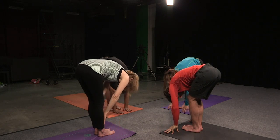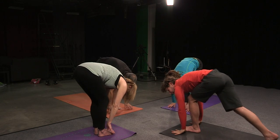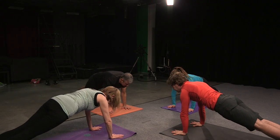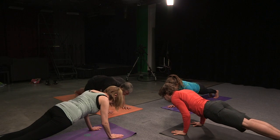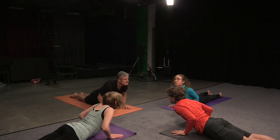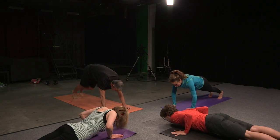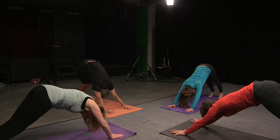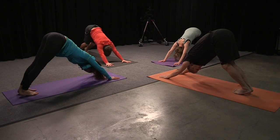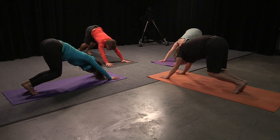Halfway lift. Hands to the ground, walk or jump the feet back. High push up, breathe in. Low push up, breathe down. Open up the heart, upward facing dog or cobra. Downward facing dog, come all the way back. Hold here, breathe in. Bend the knees. Walk or jump the feet to seated.